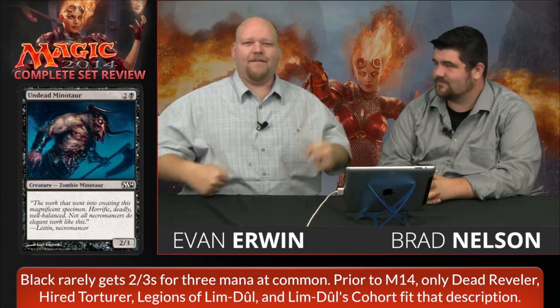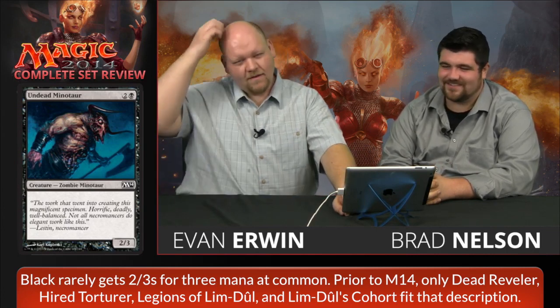It is. All right, so 3 mana, 2/3. It's pretty mediocre. It's not going to be great. You're going to get it late. And even though the flavor says it, you can't take two Undead Minotaurs, put them on top of each other, and say you have a 4/6. That's just not how it works. It's bad. You can double block, though, and then you have a 4/6. Don't take them highly, okay? It's not going to ever see constructive play either.